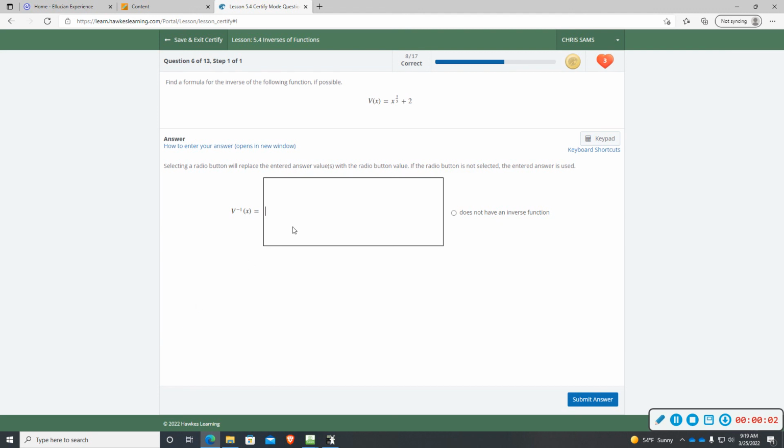All right, so on number six, this one wants us to find the inverse. This is not a very common function, but I do want to point you to the general form of what this graph would look like so that you do know, in fact, that it would have an inverse. Because you do have the option that you can say that this does not have an inverse.